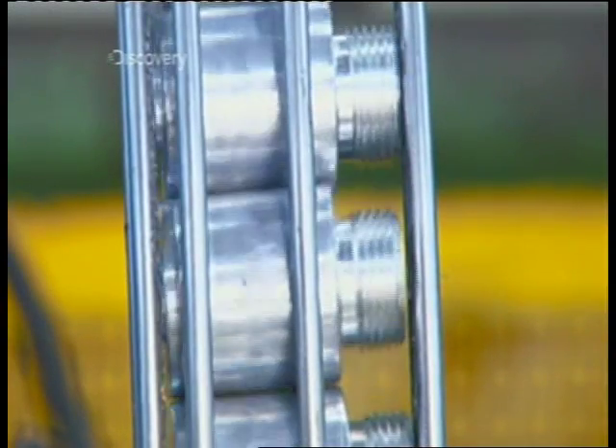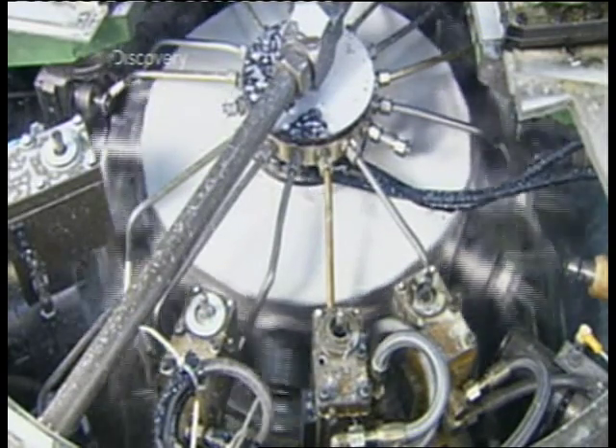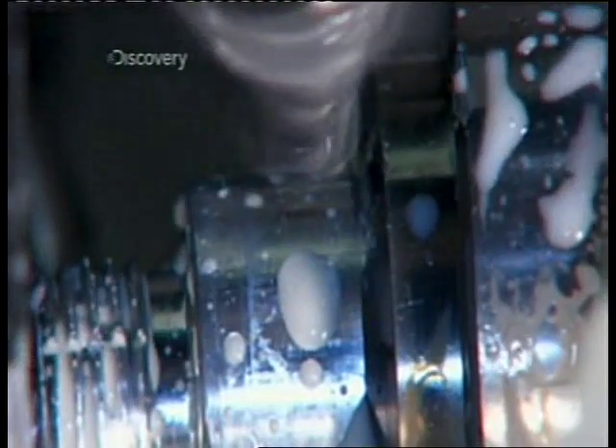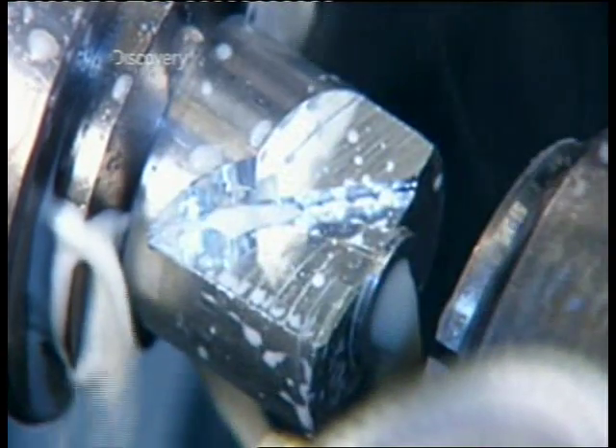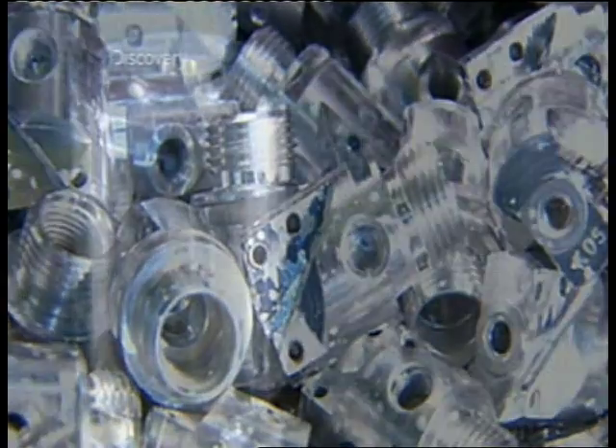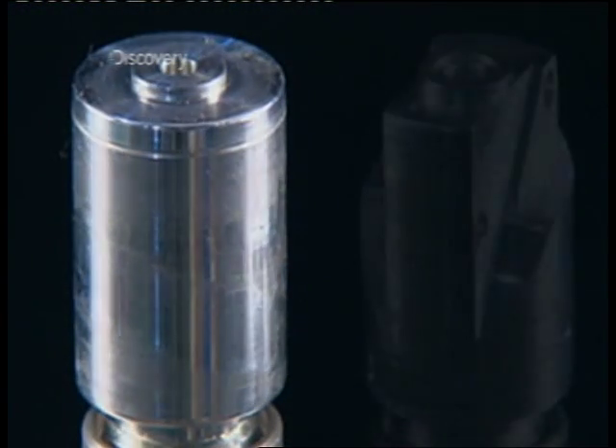To make the release valve, they start with cylindrical pieces of aluminium called blanks. A carousel runs each one through 16 different machining stations. At each stop, under a shower of lubricant, tools shape the blank for six and a half seconds. As each blank completes the circuit, it comes off the carousel — from blank to valve in a minute and a quarter.